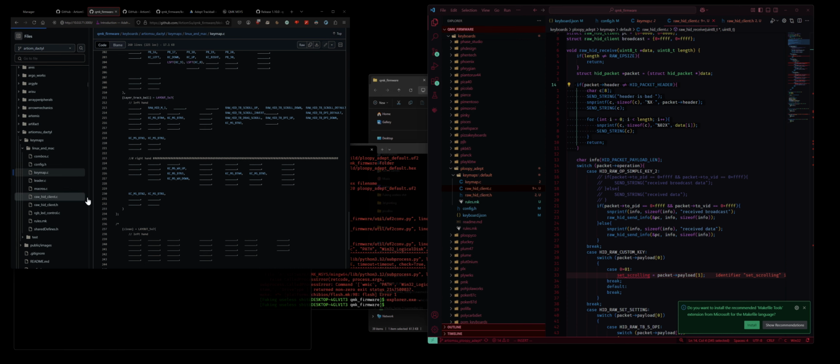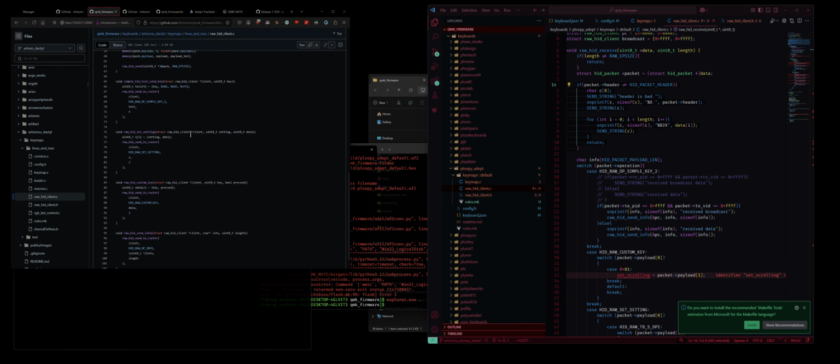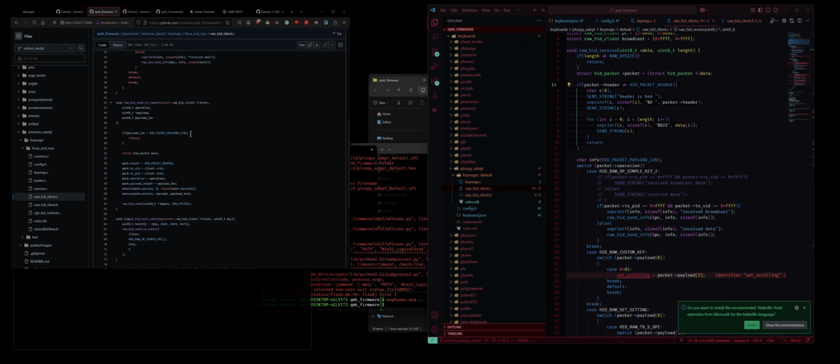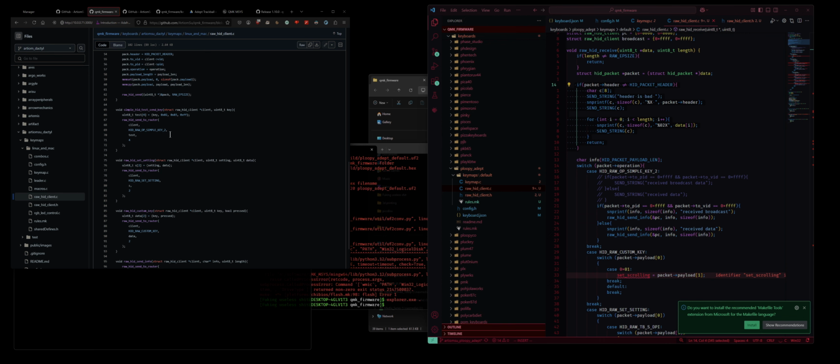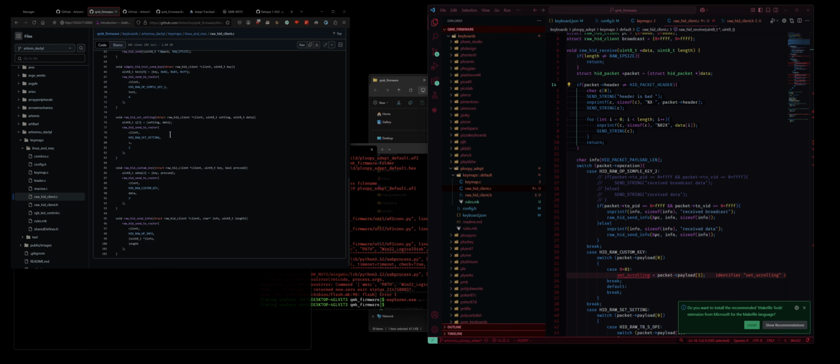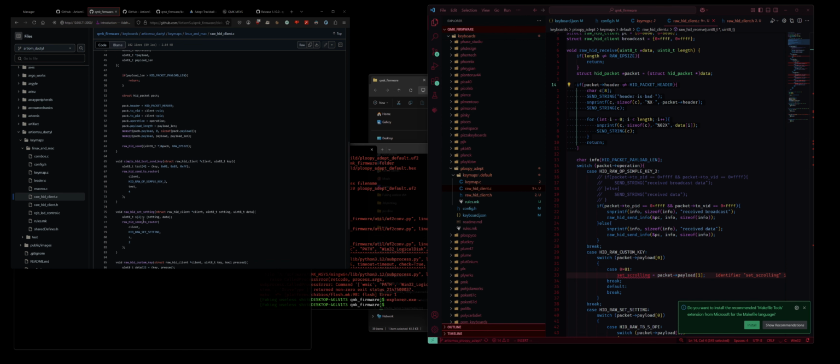So it uses the same library here. So it uses the raw HID send. You don't need to touch these things unless you want to add your own custom stuff. But yeah, you can see there's set setting, there's send custom key, and there's send info, which is what you send to the PC so the PC can see your settings.